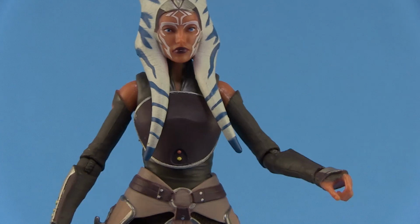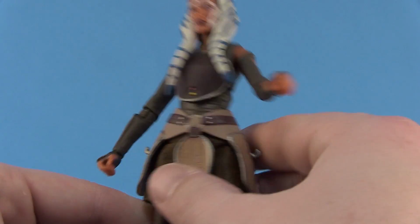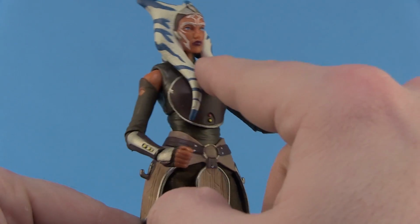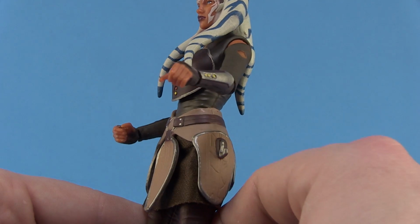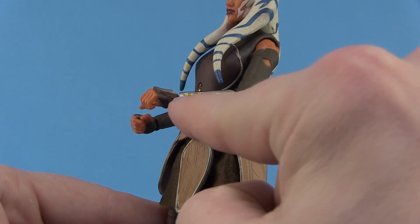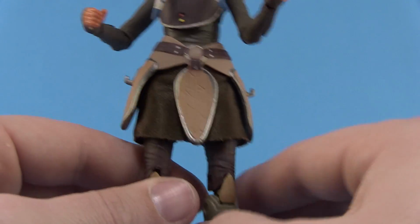And the rest of the figure is also very nicely done. I mean, the outfit is wonderfully captured in the Black Series style. You can see really great deco going on. It's like dark brown, kind of a bit of a maroon color. You got some nice silvers and reds and yellows on there, highlighting it all. You can see the little gauntlets, the arm pieces coming down are nice and silver with some little button work on there. And then you come down to the skirt piece that she's wearing.